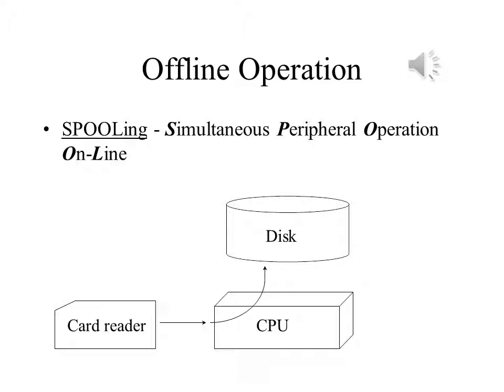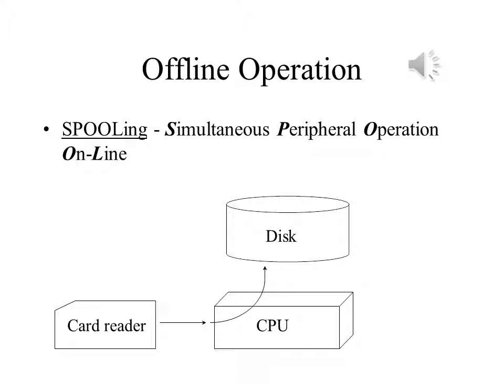One obvious solution is to move as much of the input-output work offline as possible, and have input read directly into the computer's memory. This way, the computer can work on other things while it's waiting for input to finish. The most classic example of offline operation is spooling, a concept that originated at IBM.